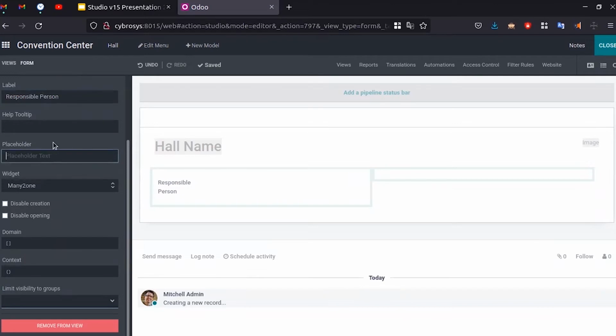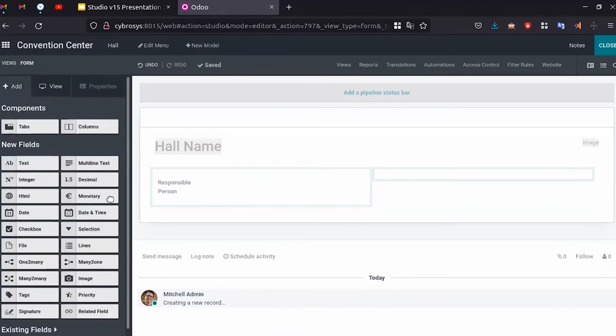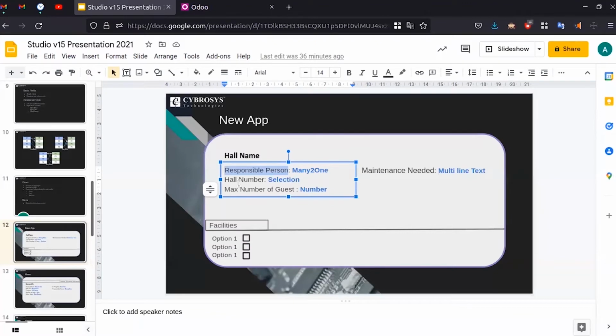And placeholder means we can show information on what this thing basically is, like the 2000. Okay, now let's add the next item, and that's the number of the hall, or the unique identification number.